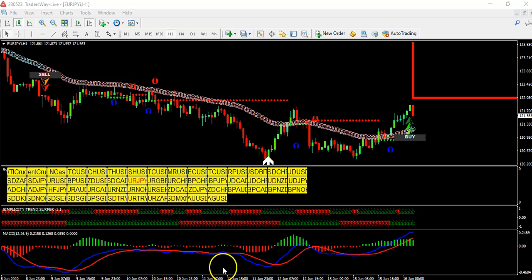Now, the first thing that I would say is the support and resistance dots. These support and resistance dots are coded, so you can't change the parameters. It's based on the algorithm that is coded in the system. In testing a few pairs, different time frames and such, what I've realized is that the support and resistance dots are in alignment with the fib key levels. That's good because we know that those key levels are strong. We know price is going to hit those levels. We just don't know when.